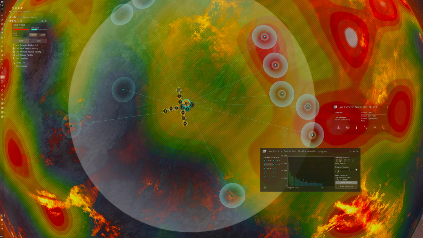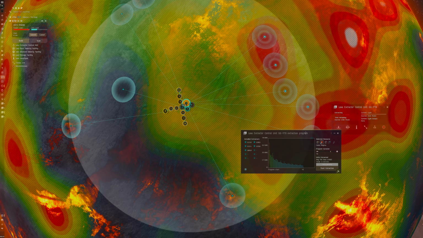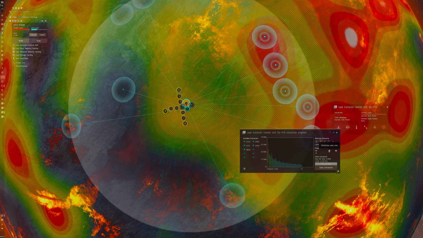You can move them around, and you can see it gets a different average per hour if you move it. Do you want to move it to where it's the best? You can have it on different cycle lengths. The longer the cycle you have, the less you'll get, but the less input you have to do.